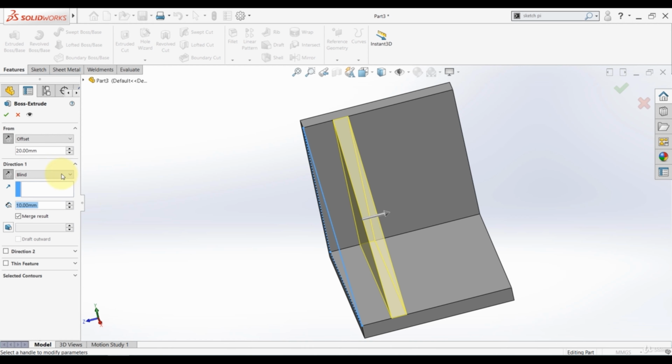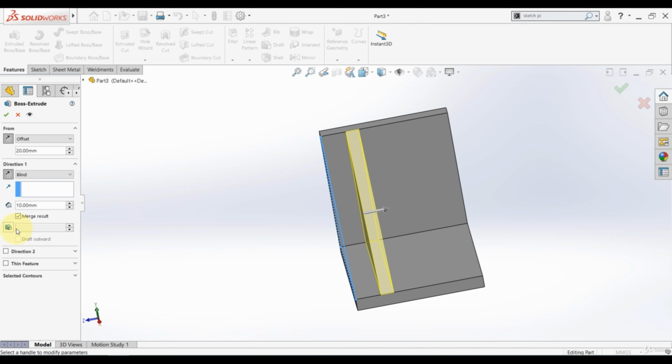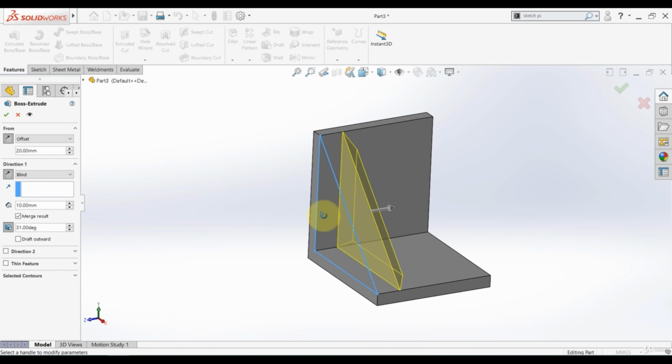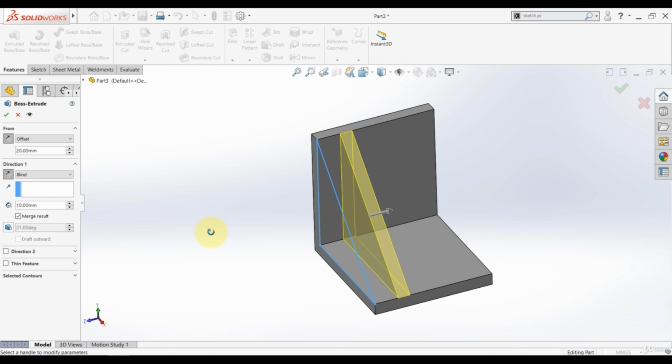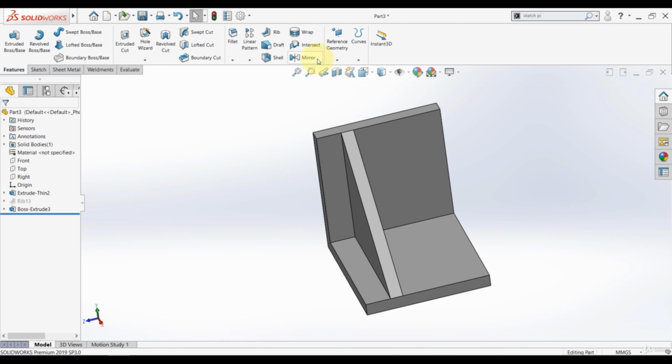As you can see, when you're creating ribs in extrude feature, you have more flexibility to do it. And also you can have some draft here, but as you can see now, the draft is different from the one we saw in rib feature. So this is the advantage of using rib feature. And if you don't need to have a draft as the one we saw earlier, I recommend to use extrude boss. So that was it for rib feature.